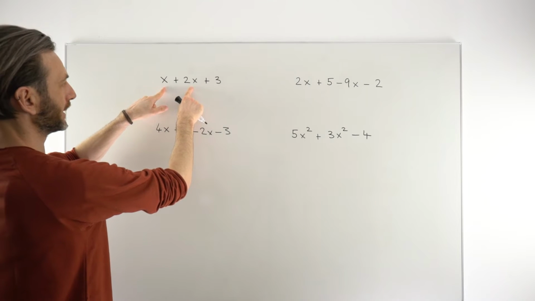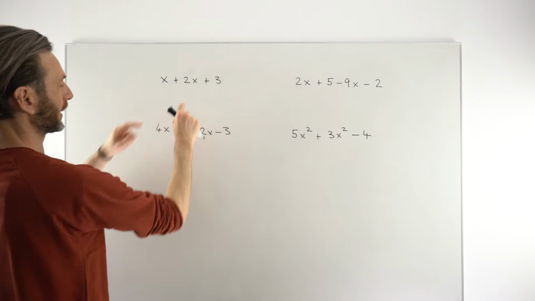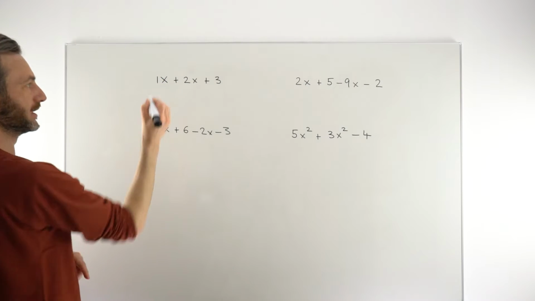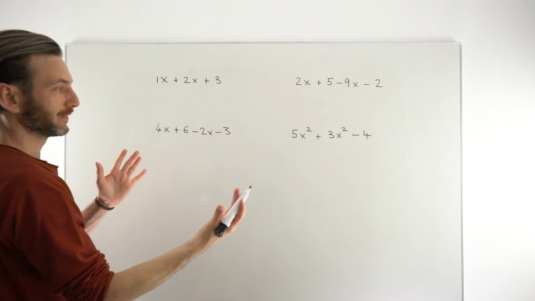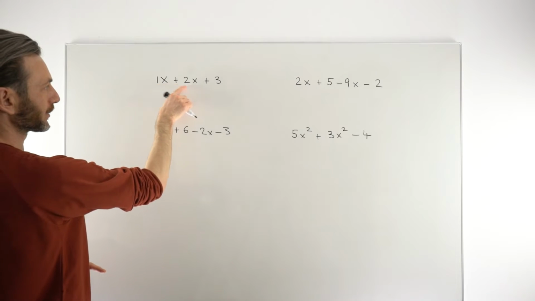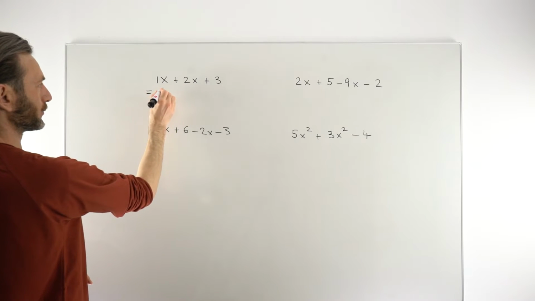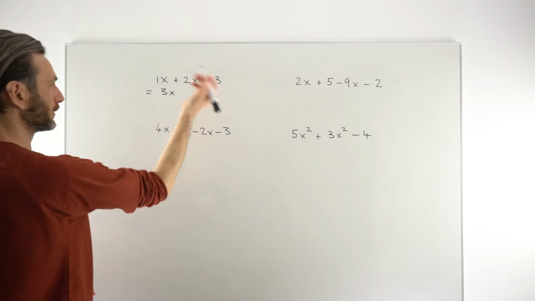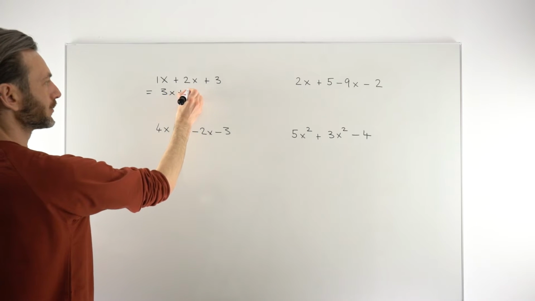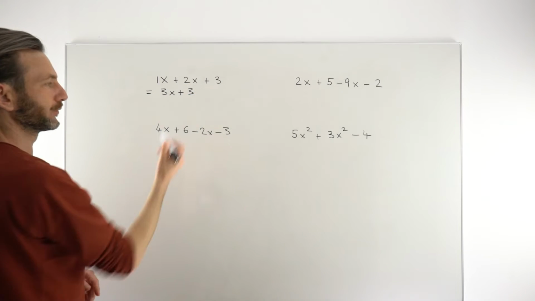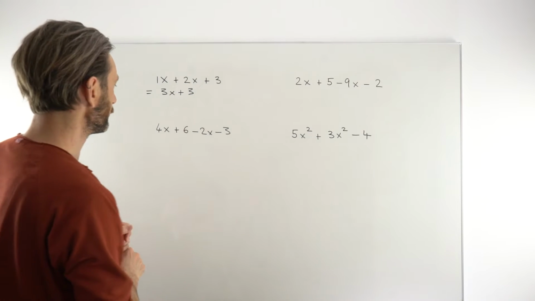Here we're going to combine the two like terms, which are the x's. So this is 1x. Remember, if an x is just on its own, it means like 1x. Any variable on its own means like 1 times that variable. So we've got 1x plus 2x, so we just add those together to get 3x. We can't combine the 3 with anything because it's a different thing, it's a number term. So we just get 3x plus 3, and that's that expression fully simplified. That's all we have to do.